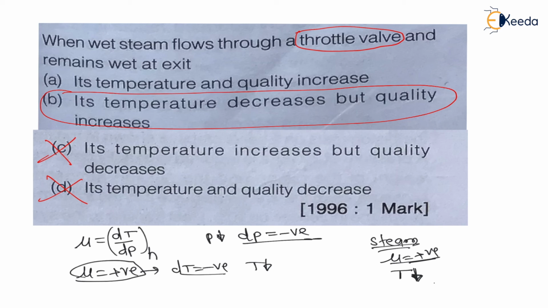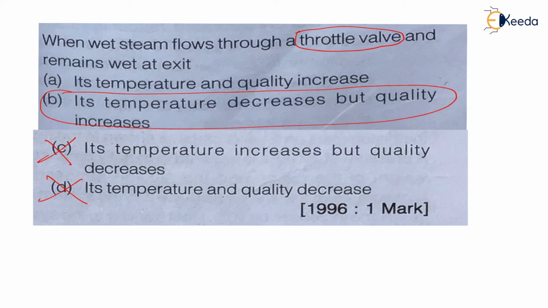My dear students, for ideal gases due to throttling temperature is constant, because Joule Thomson coefficient is 0. For ideal gases, due to throttling this Joule Thomson coefficient mu, which is nothing but change in temperature divided by change in pressure, is 0. Therefore temperature remains constant, that is change in temperature is 0, right, for ideal gases.